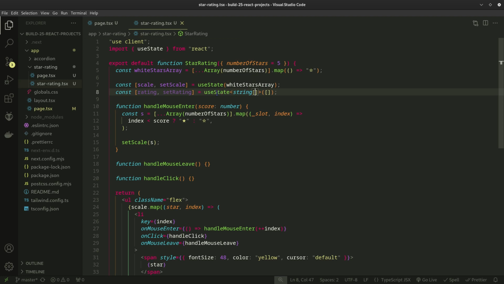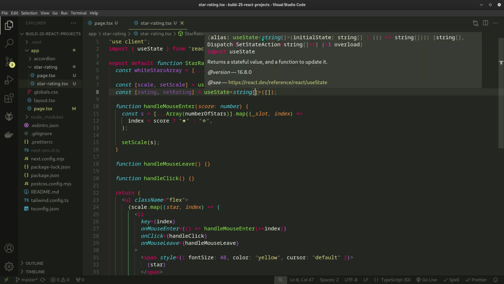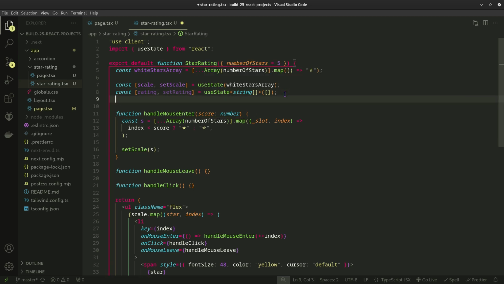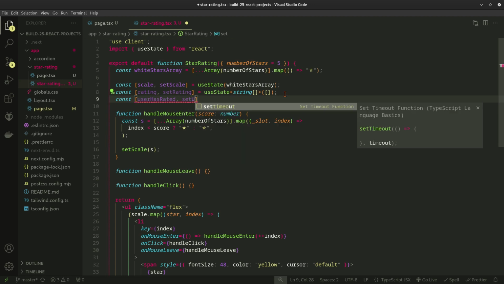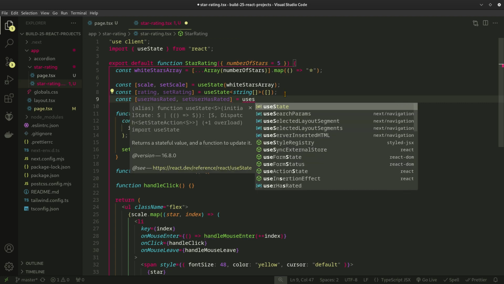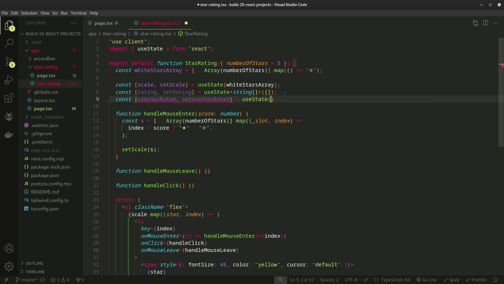If I hover over the state, as you can see now, it accepts an array of strings. And then another piece of state, const userHasRated and setUserHasRated. Initially, of course, this is going to be false.